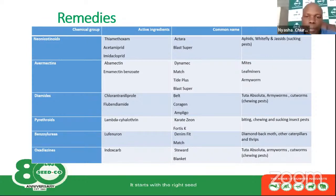Okay, so usually stalk borer, as the name says, comes when the stalk is now rigid, and it likes to burrow in the stalk. What is normally recommended, if your field is small, is you can use Dipterex, where you drop it into the funnel where the insect would be hiding. Those are granular ones. They stay in the funnel, then they will control. Alternatively, you can use the insecticides that we listed here for armyworm. They are also good on stalk borer. They are used as foliar sprays. But see what is viable to you: the granular one where you drop into the funnel, or a foliar spray where you spray with a boom sprayer to control the stalk borer.